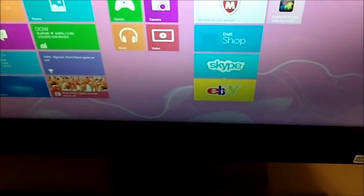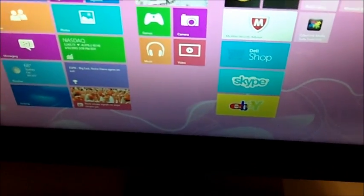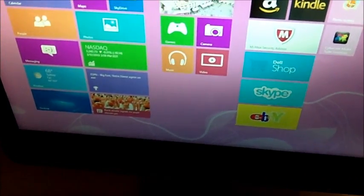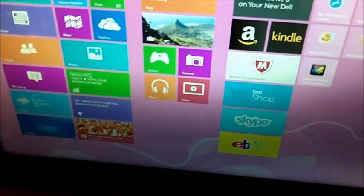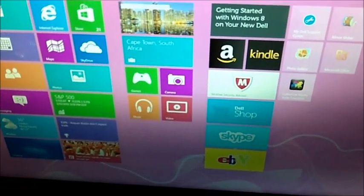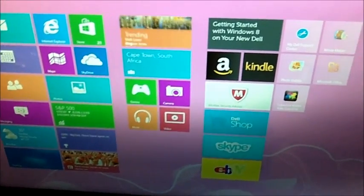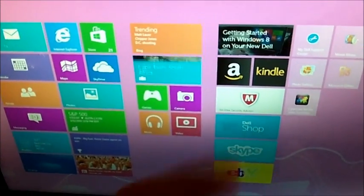It has Skype with a camera right here, you can do all that. This is a pretty sweet computer. Not only did I do an unboxing but also a review. Here's the calendar — pretty cool, loads up quickly. It's just that quick and easy. This is the Dell All-in-One Touchscreen Inspiron 23-inch monitor. It's me blight316 — until next time, peace.